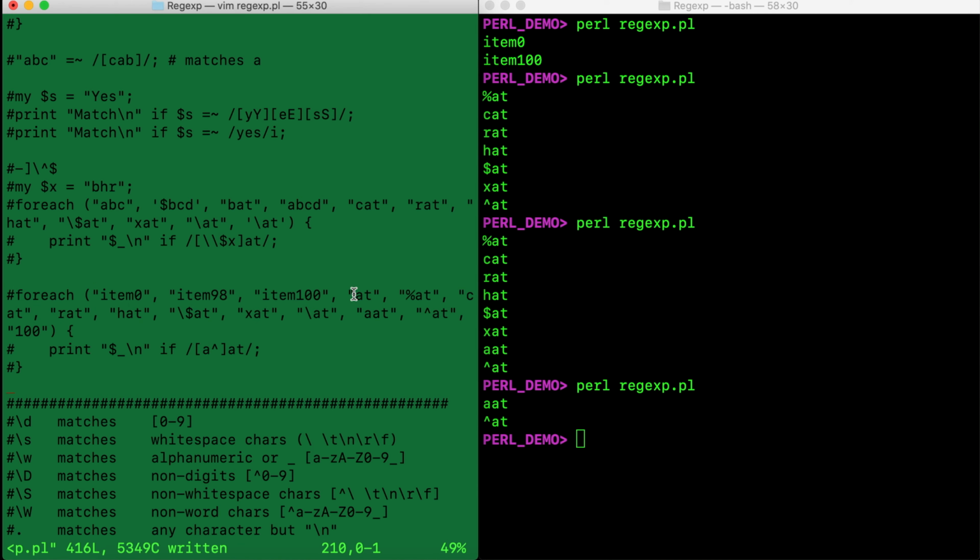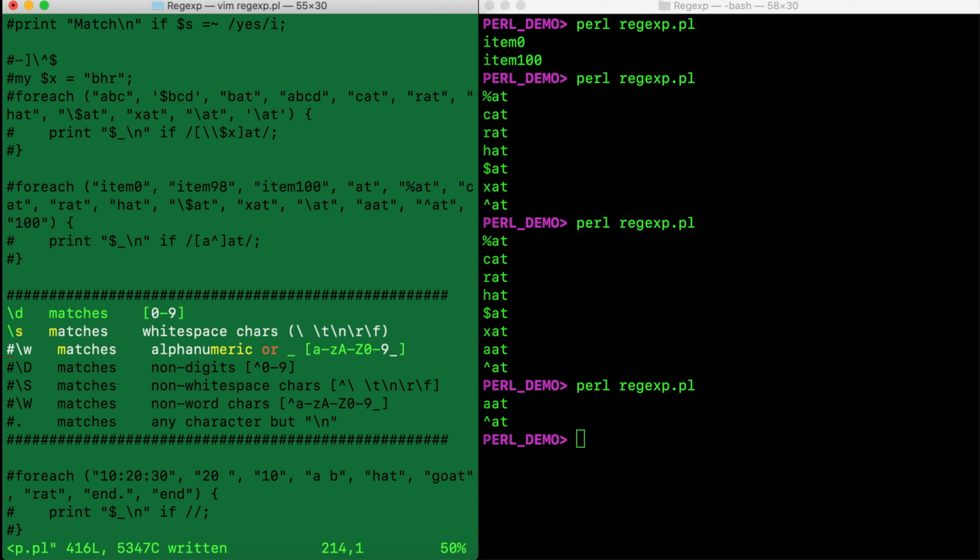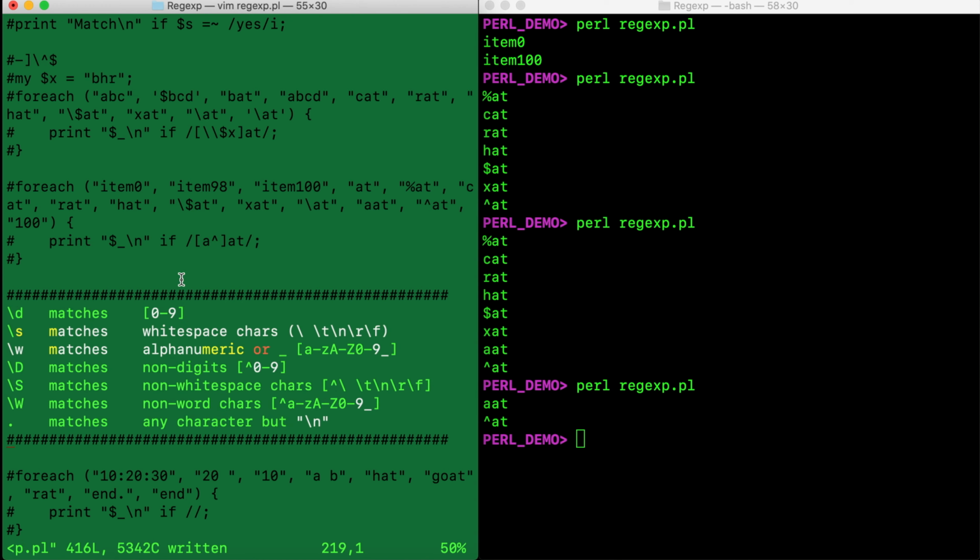Now let's take a look at common abbreviations for common character classes. We have several of those. This is the list of different abbreviations for common character classes. So \d matches any digits starting from 0 to 9, and \s matches whitespace characters, as shown here, and \w matches alphanumeric or underscore.